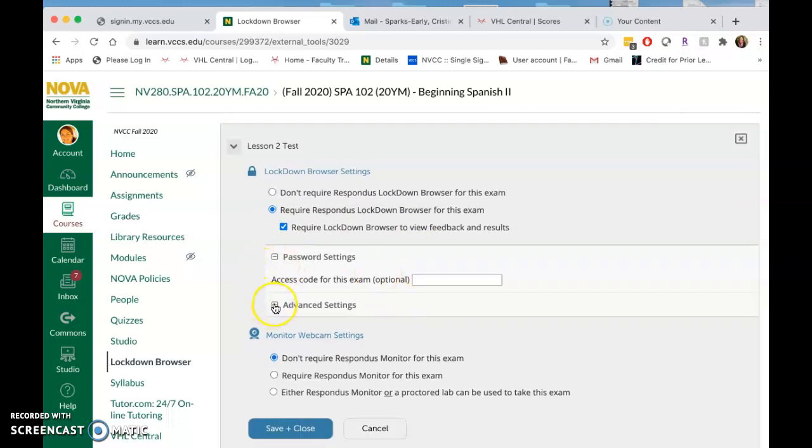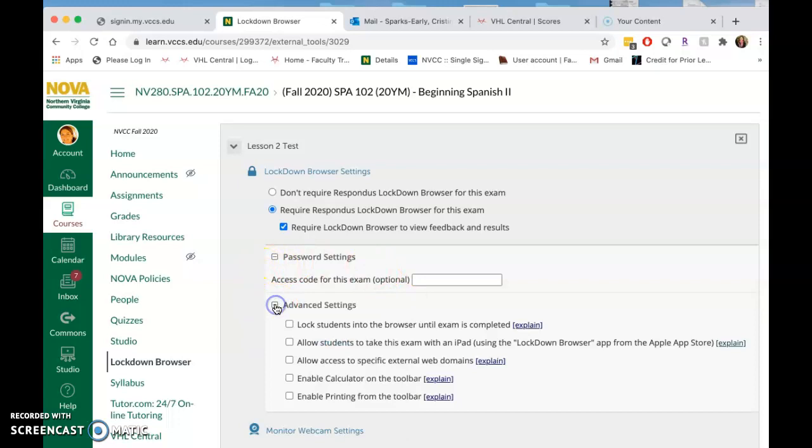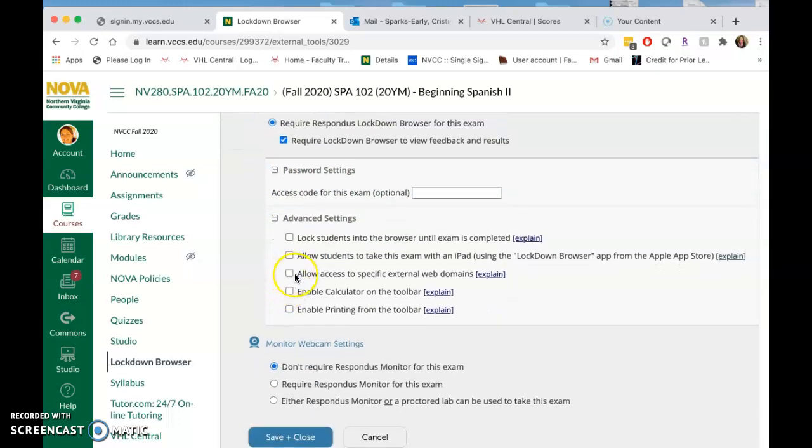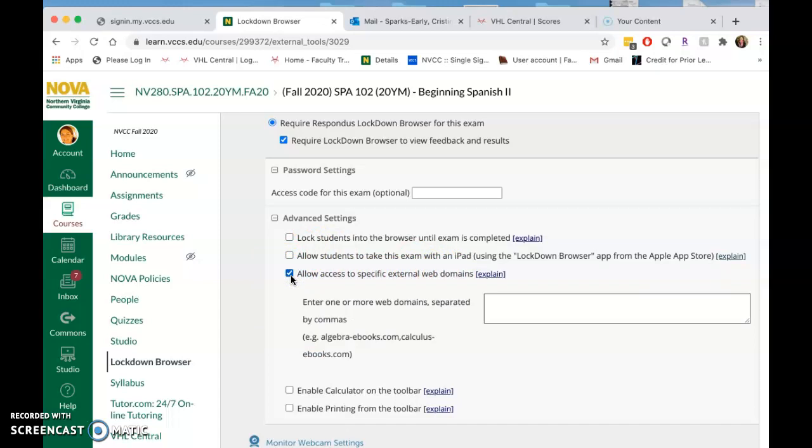Now, here's the most important step. Click on Advanced Settings, and this box right here, Allow Access to Specific External Web Domains, is where Lockdown Browser is going to allow students to go to another website.